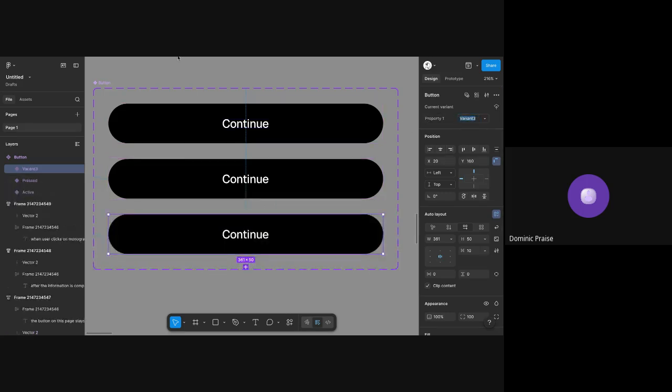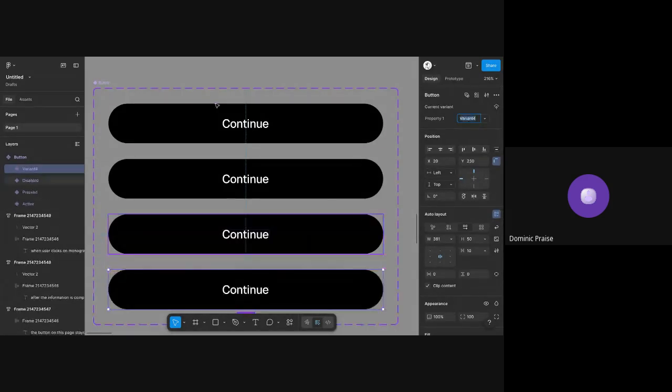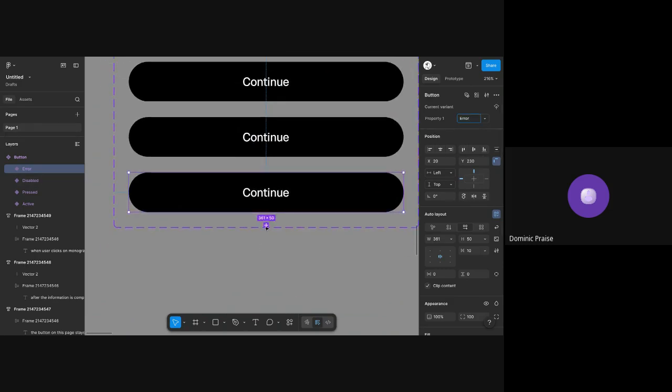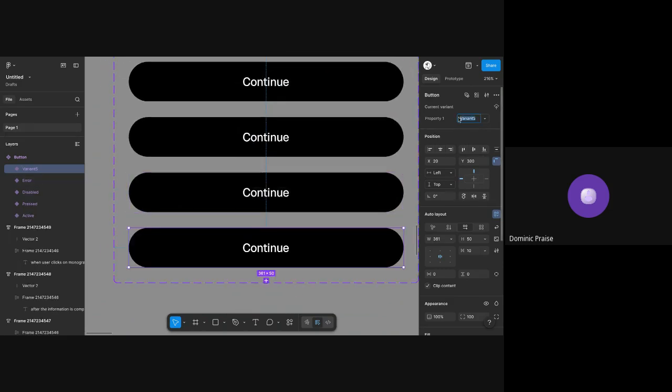Then you have another state for disabled. You have another state for error, an error button. What other state? Let's have one for loading.